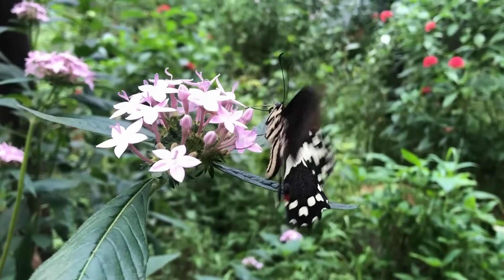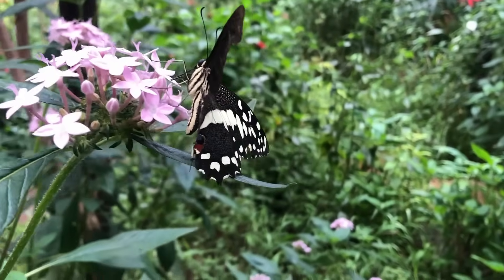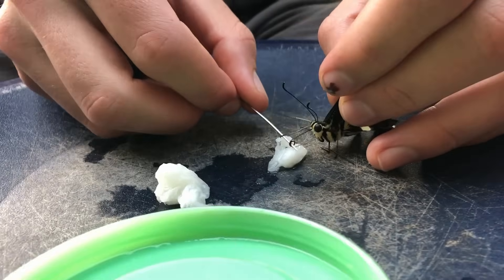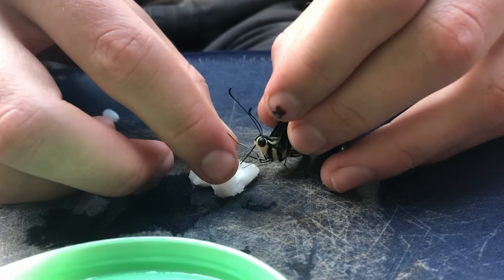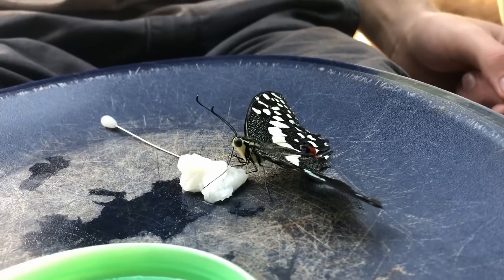Because it had probably sat on the ground for a couple of days, I decided to give this butterfly a drink of an artificial honey solution, hoping to get its energy up so it might get strong enough to fly. I'm just uncoiling its proboscis to sit on there, putting a bit on top to try and get it to drink, because that's drinking just to give it some energy.